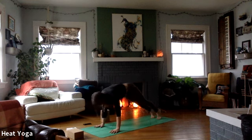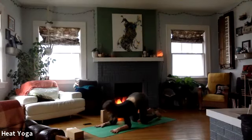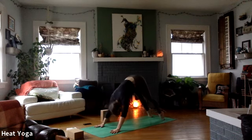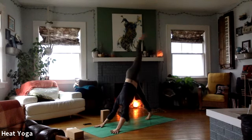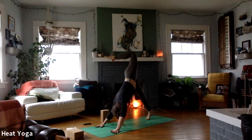Step back. Vinyasa. Chaturanga push. Knees and forearms land. Inhale all the way through. Exhale. Roll the way back. Inhale, left toes up. Stack the hip, bend at the knee. Open into the Scorpio dog.